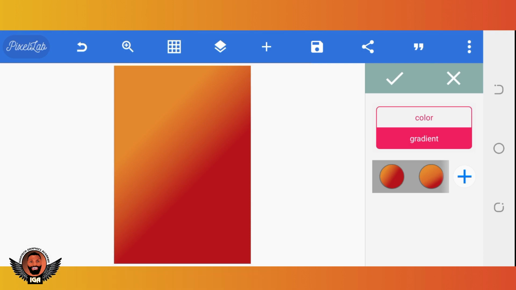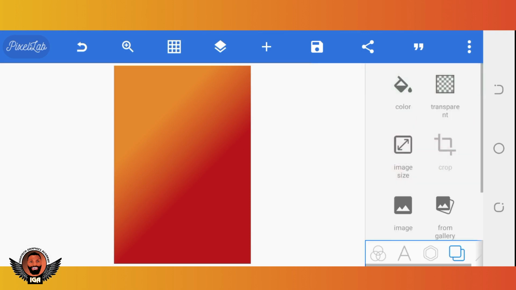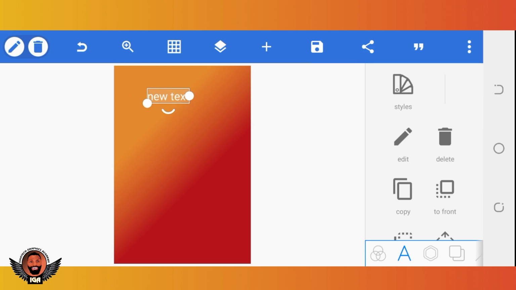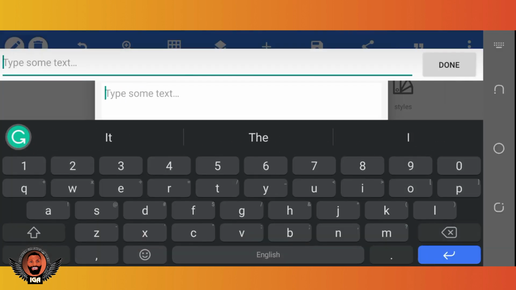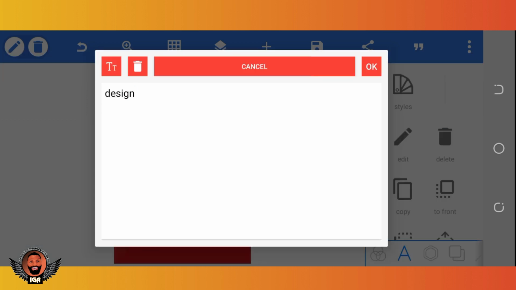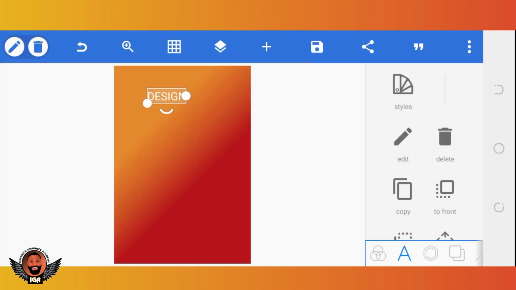Now the next thing I'm going to do is I'm going to add text. Press OK. I'm adding my text. Edit text. Design. OK. Capital letter. Alright, I have my text.